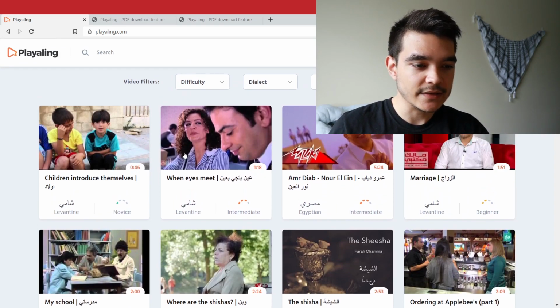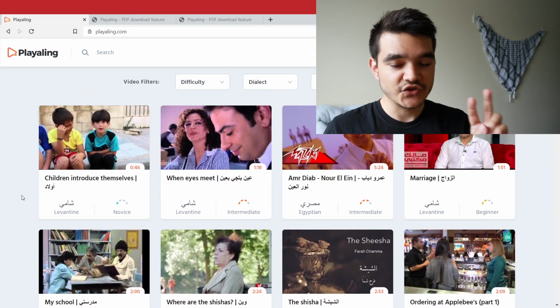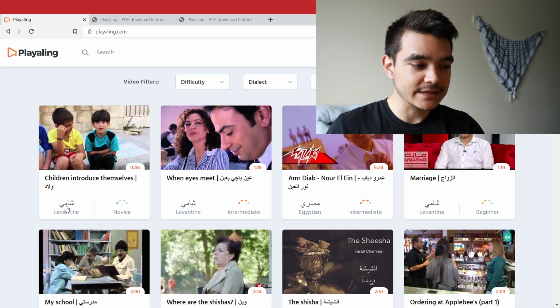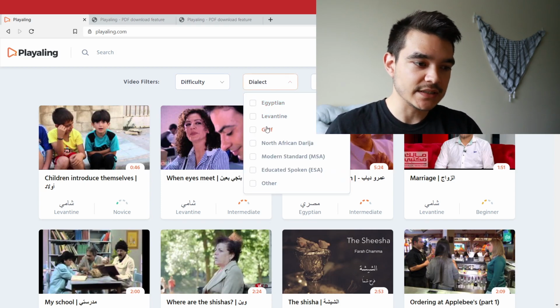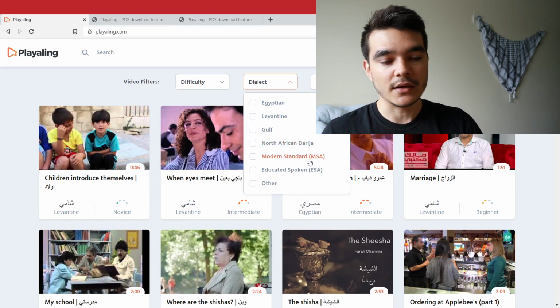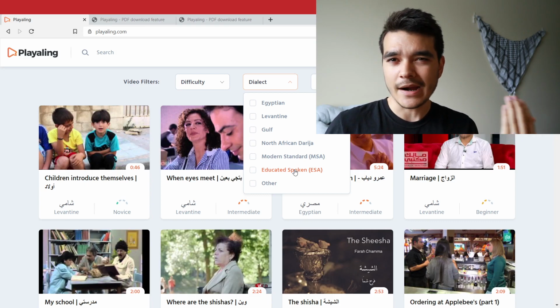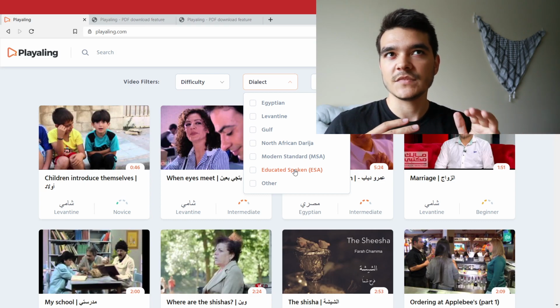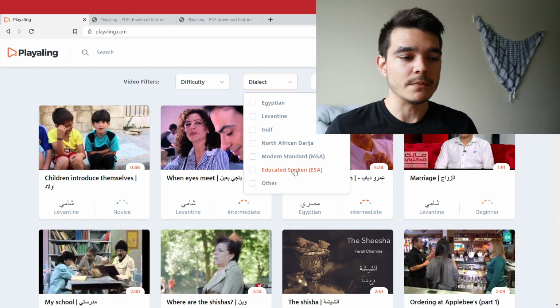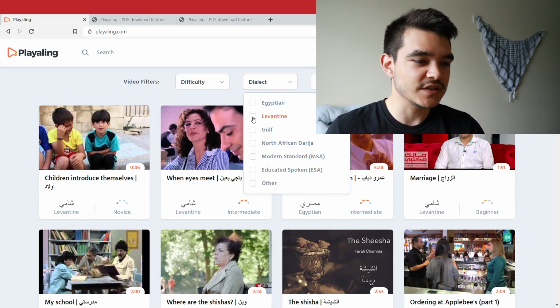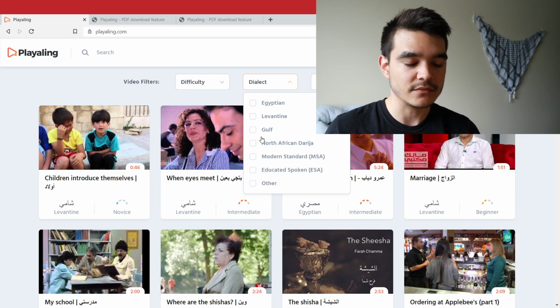And you can see the length. And in addition to that, you can see that there's two particular attributes which are really important that are labeled in each video, which are what dialect it's in and then what level it's in. And you can also filter. So in the dialects, you have Egyptian, Levantine, Gulf, Maghrebi, Fusha, and then you also have this educated spoken Arabic, which is basically like formal Ammiya. So it's not Fusha, but it's still sort of formal and kind of more complex because the vocabulary is just more advanced. But in a way, it's just like Levantine or any dialect, but advanced level.